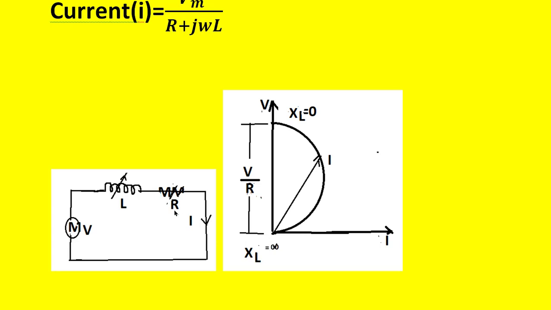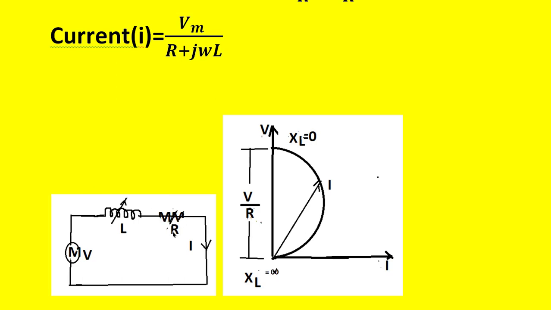So in this case, resistor is fixed and inductive reactance is variable. So first put 0. Once we put XL as 0, in that case only resistance is there. So the current that flows is V by R, and that we call the maximum current. Because it is a resistor and the current flowing in that is in phase with the applied voltage, we draw the current vector in phase like this. This is the maximum current that flows in the circuit and is given by V by R. Suppose if you make the inductive reactance infinity, in that case no current flows in this circuit, meaning you will get this point.